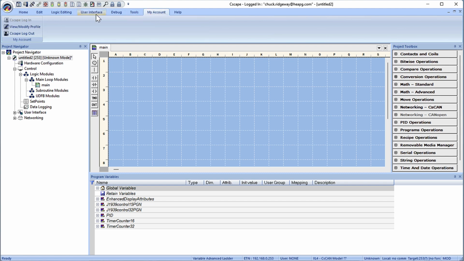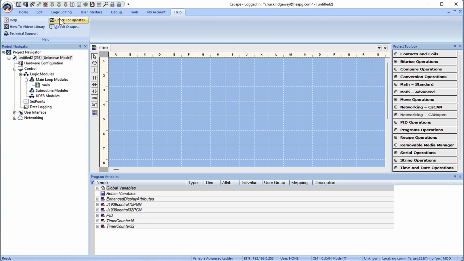My account, where you can go in and change your profile for your Cscape login credentials when you're logging into Cscape and your account is tied to the Horner website, for instance. And then the help tab. This is where you can access all kinds of help information. With Cscape 10, help is an online based help, even though if you're not online at the time, you don't have internet access at the time, there will be a local copy of the help information on your computer that you can access, again, when you're not online.